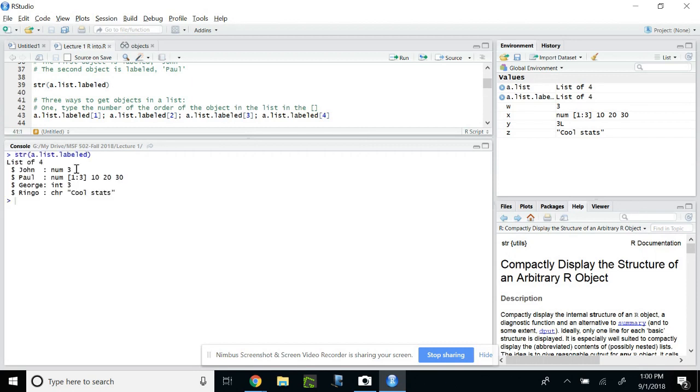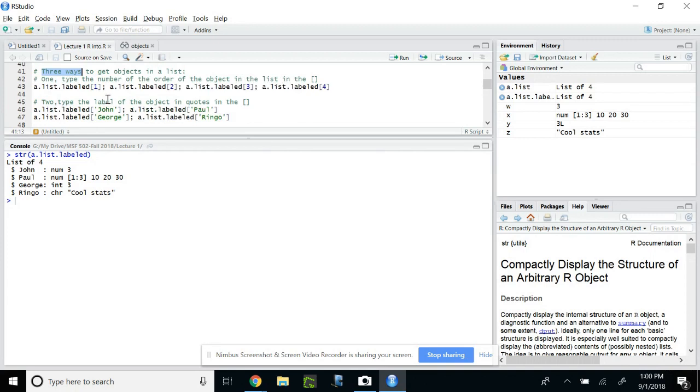Let's see. The cool thing about this is I can back out items from this list a few ways. I guess I have 3 ways to back out. So first of all, I can do a list with its brackets 1, 2, 3, or 4. So this tells us which item will get taken out of the list or returned from the list. The first, the number 3, the second collection of numbers, the third integer, and the fourth character. So we hit all these things, and we see we get the numbers back, and the sections of the list are called John, Paul, George, and Ringo.